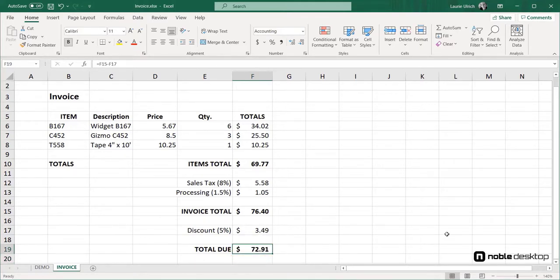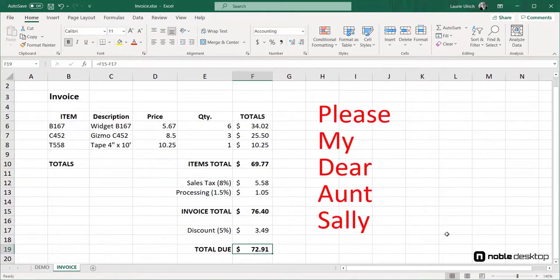By breaking out the individual calculations, the tax, the fee, the discount, we can do a simpler final formula, and we can also spot issues such as incorrect percentages. Any mistakes will leap out visually if they're calculated separately, rather than buried within a more complicated final formula. This makes it easier for you to edit and maintain your worksheets, and for others to use them. All thanks to my dear Aunt Sally, and remembering to say please.